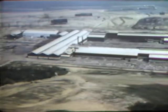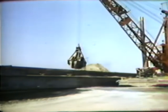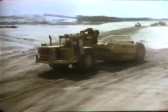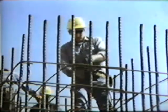New facilities included coke ovens, a blast furnace, raw materials handling facilities, steel-making furnaces, soaking pits, a slabbing mill, and power station. A breakwater was built out in Lake Michigan, and the harbor suitable for 27-foot draft vessels was built. Again, the pans and bulldozers went to work moving sand, 13 million cubic yards of it, more than twice the initial phase, to establish the finished grade for the plant. Again, construction workers swarmed over the job site, building forms, setting reinforcing bars, pouring concrete.